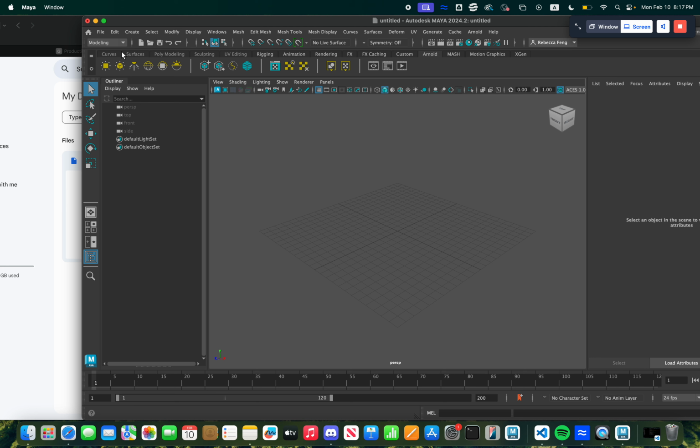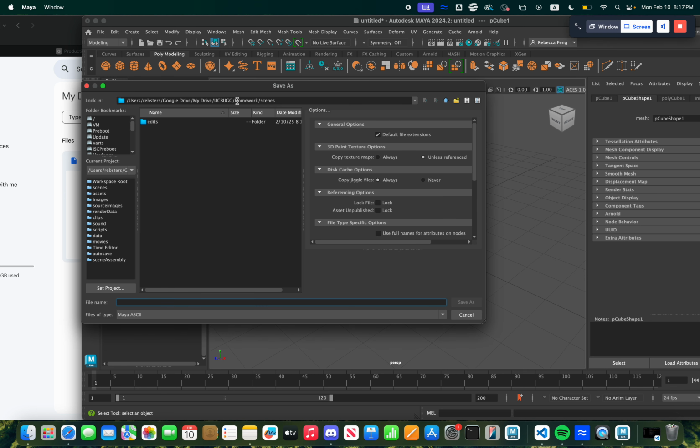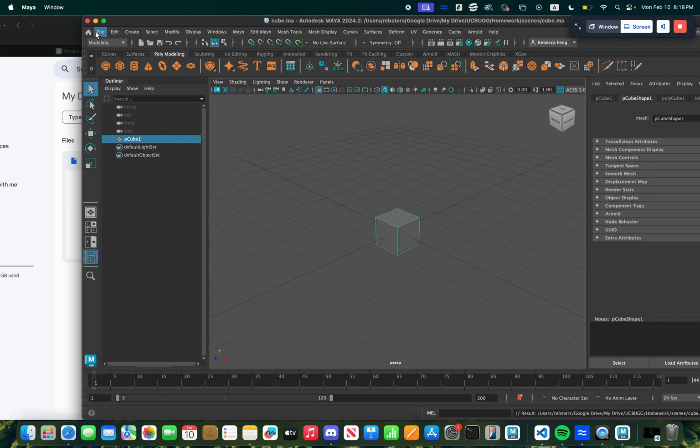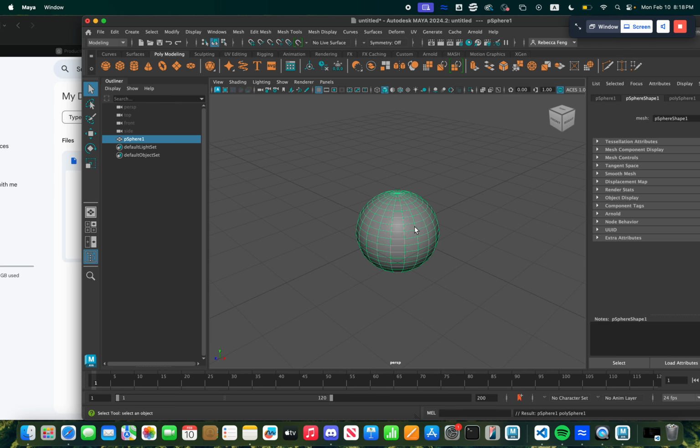All right, so now, for example, when I create a cube, I can save it into my homework/scenes folder. When I save this cube, I can automatically save a file in the homework folder because I have that project currently set. I'm going to save as over here. Then when I create a new scene, let's place a sphere here.